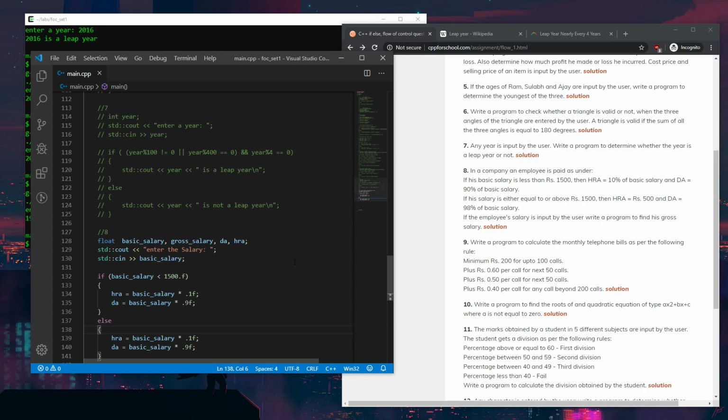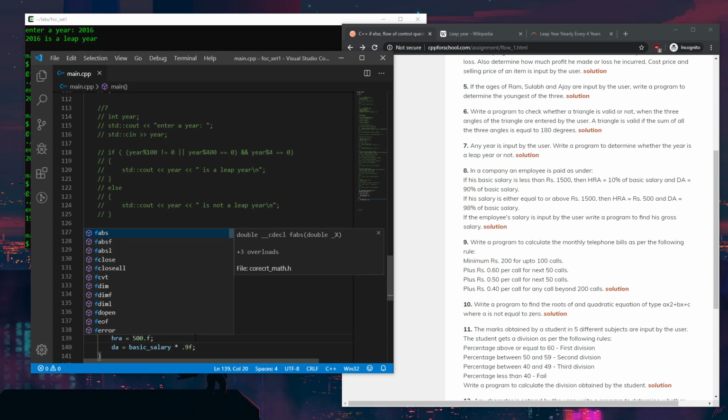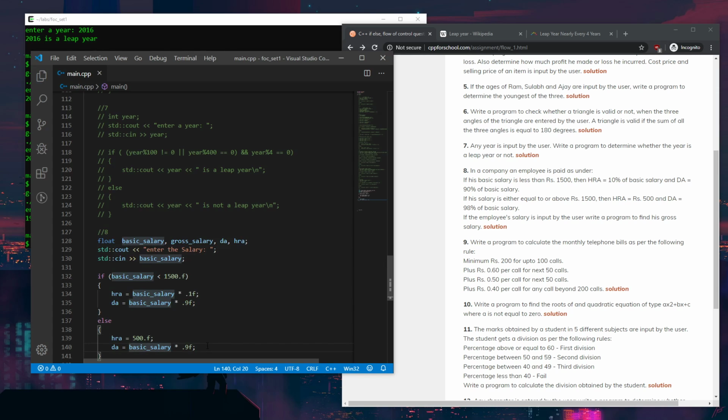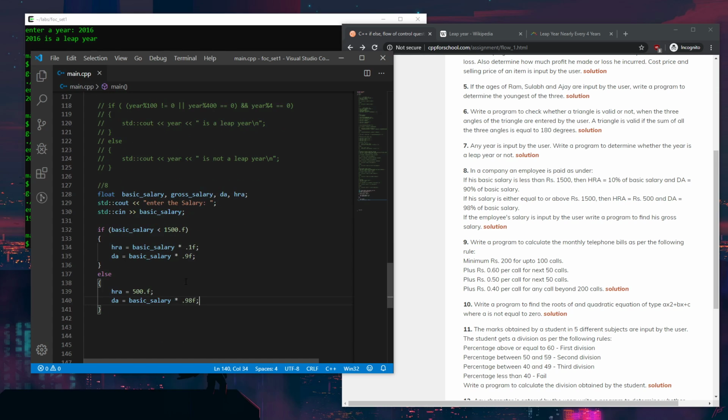Looks like this HRA caps out at just 500 at this point. And basic salary, looks like they get a 98% on this. And then we just add them all together as the gross salary, if I'm not mistaken here.